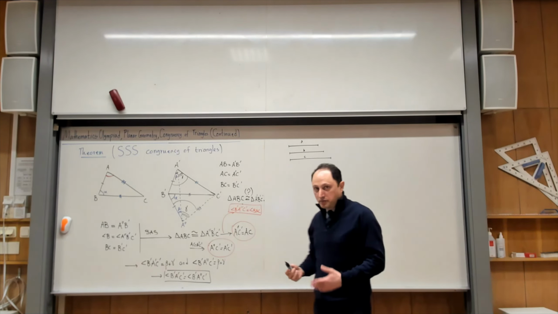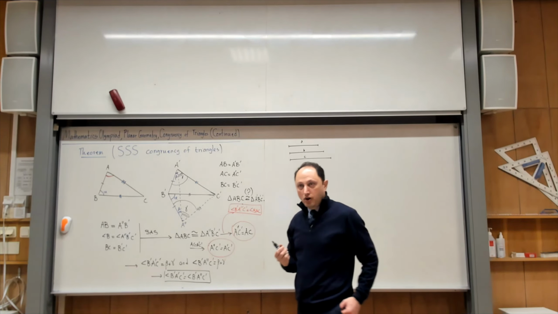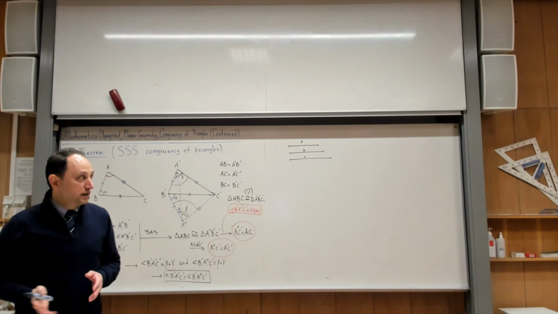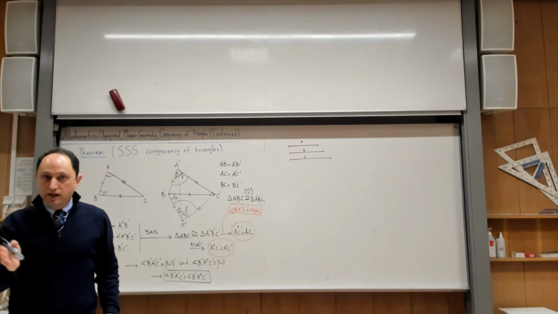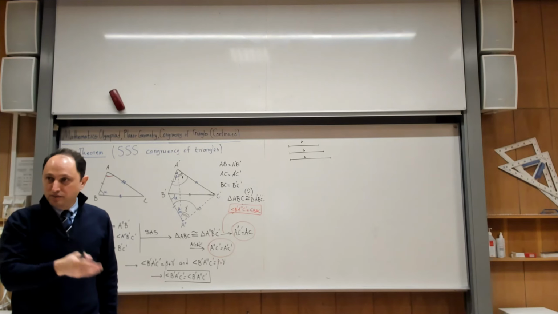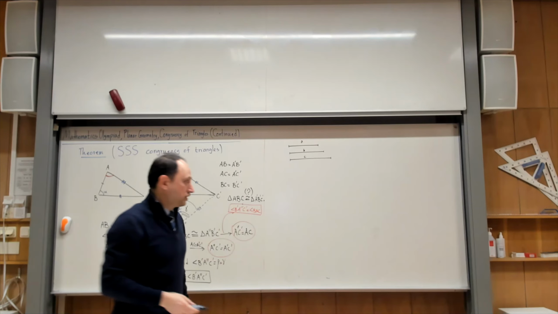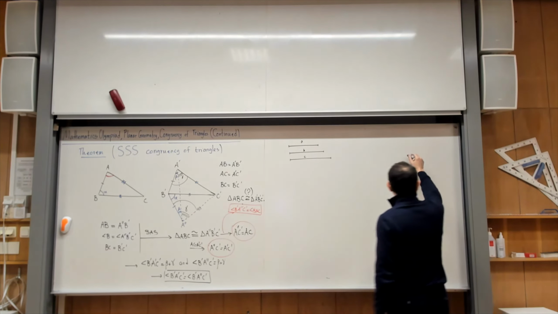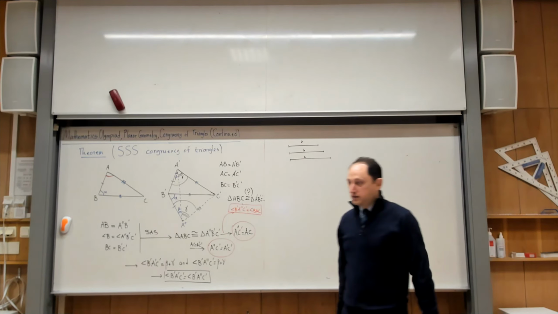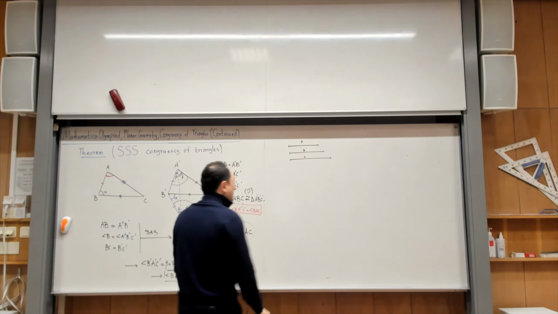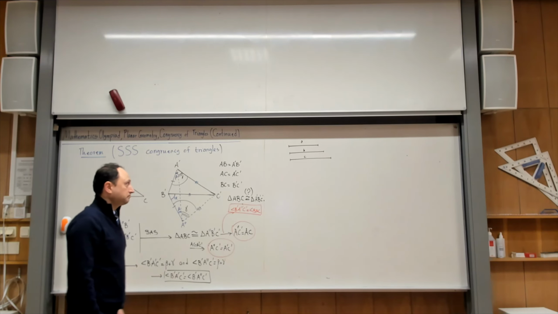Whenever I talk about drawing, you have only 2 instruments in your hand. One of them is the compass, and the other one is just a stick, which is not graduated, yes? It's not calibrated. So you just have a stick, you can put it next to 2 points and draw a straight line. That is the role of that stick. Okay, how can we do that using this?